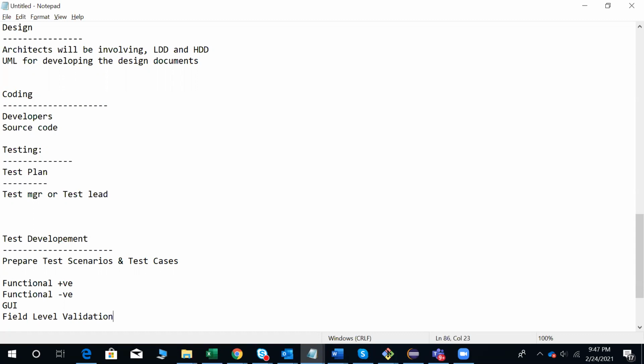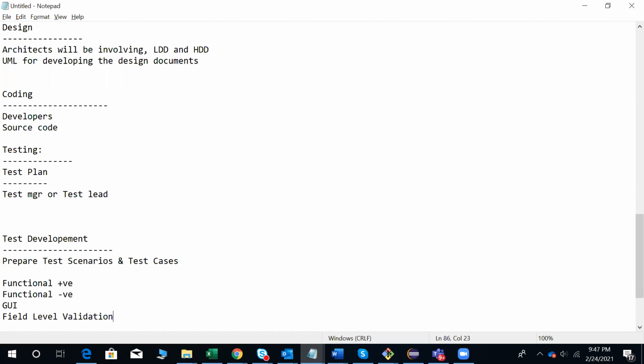So test cases are usually derived from the scenarios. There are four different types of test cases we prepare for any scenario: functional positive, functional negative, GUI, and field level validation test cases.